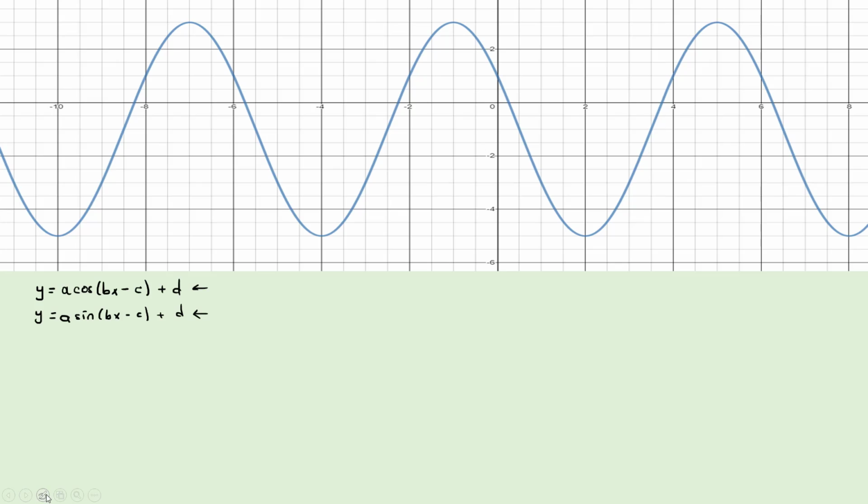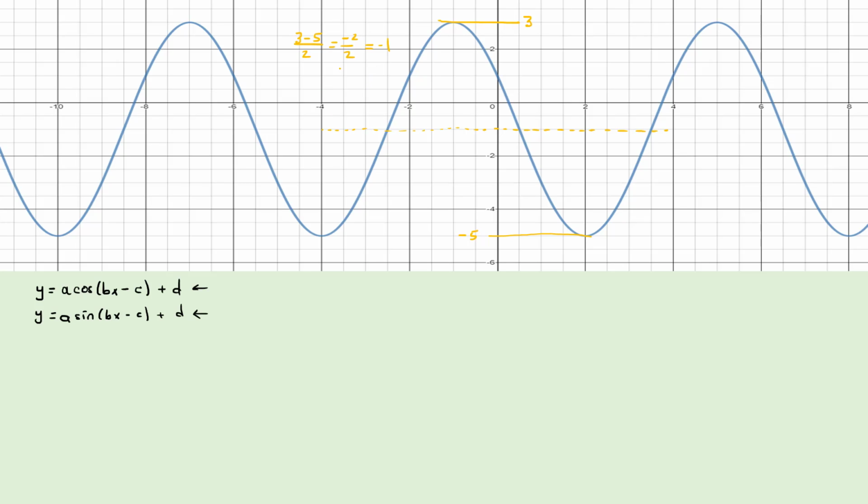I first think about the y values, because to me that's easier, but really that's just a preference. I see that the tops of the bumps are at y value 3, and the bottoms of the bumps are at y value negative 5. To find the middle, we add those together and divide by 2. So 3 minus 5 divided by 2 is negative 2 divided by 2, which is negative 1. It does look as though this line is the middle.